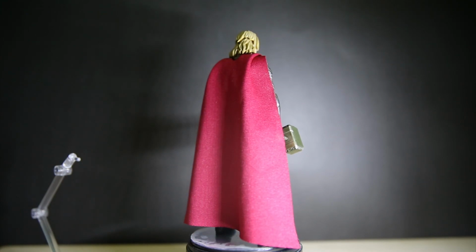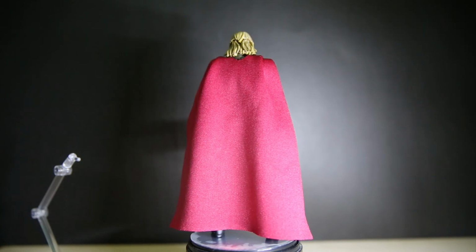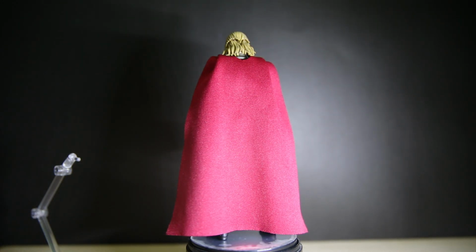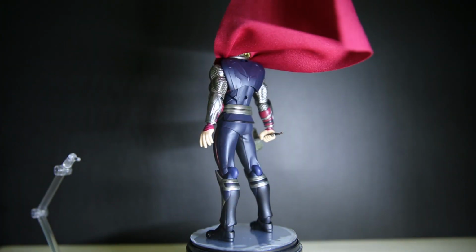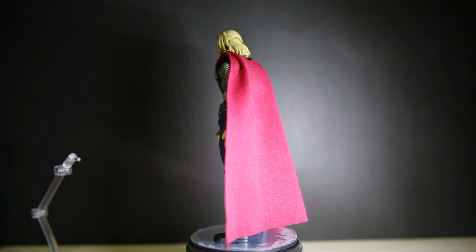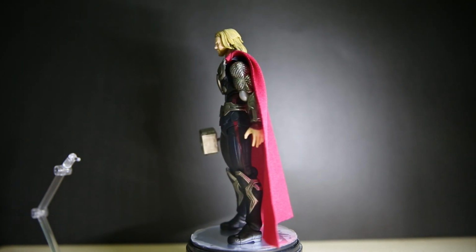The accessories that he does come with are good, but it doesn't actually come with that much. When you open the box, it feels like there's a lot of stuff in there, but it's just the bag and the instructions and the stage, which, yeah, it's good that they're there, but he only comes with six hands in total, and only the hammer, and nothing else really. I wouldn't call the cape an accessory, it's more of an essential item that he has to have. It's something that would be a solid cape on SH Figuarts, so it's definitely not an accessory. And it's not even good quality cloth.